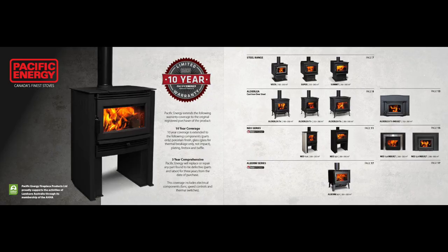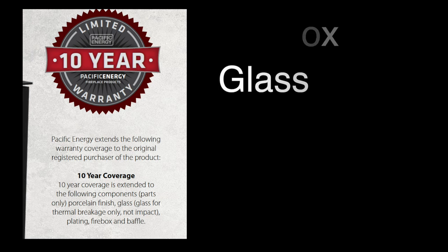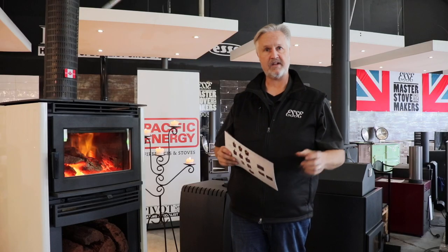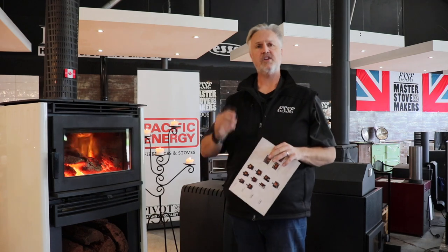When you open up the brochure the first thing you can now see in the new brochure is the warranty. No other manufacturer is as proud of their warranty as Pacific Energy, because the heaters are made brilliantly. Now I want to run you through this because it's something you do not want to skip over — it's really cool. The 10-year warranty is obviously on the firebox and every manufacturer has that, but did you know the 10-year warranty also covers the glass? So if you have a thermal breakage in the glass — that's when the glass cracks in a straight line because the doors are twisted — if that happens on any Pacific Energy wood heater in a 10-year period, you get a glass for free.